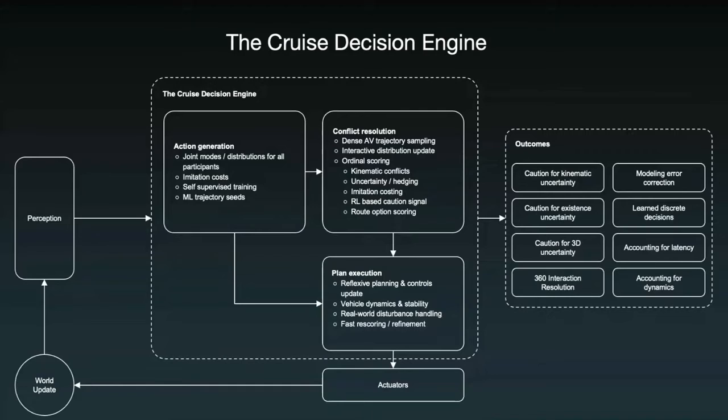Of technology we've developed called the Cruise Decision Engine here. And you see at the left, we've taken all the rich understanding from the world that Yoon talked about, that's in perception, and incorporated that into our decision-making process. The goals of that process are on the right, and the end goal is actually to produce a controls outcome. So this is braking or steering or accelerating, for example. So let's dive into what's inside these boxes.